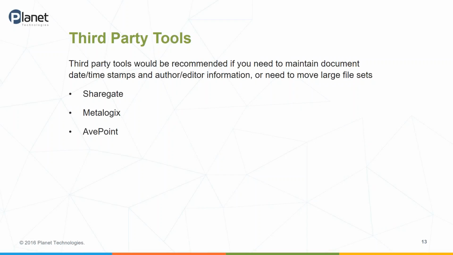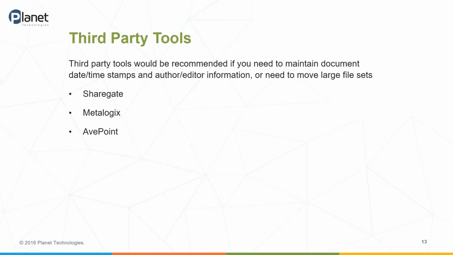One thing that I commonly come across in SharePoint environments that have been in use for quite a while is people want to start archiving content, but if they're moving it to an archive site or even to a different library and they have to maintain that author editor information, they run into an issue when the original author or editor are no longer with the company. They're no longer in Active Directory. ShareGate does have a function where it will let you maintain that information, and that's really important sometimes for compliance reasons and record keeping. So they have a lot of options in there.